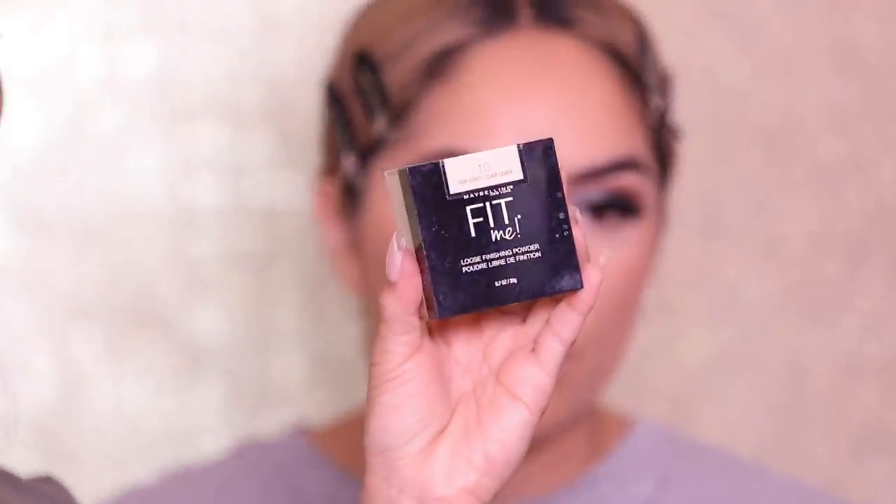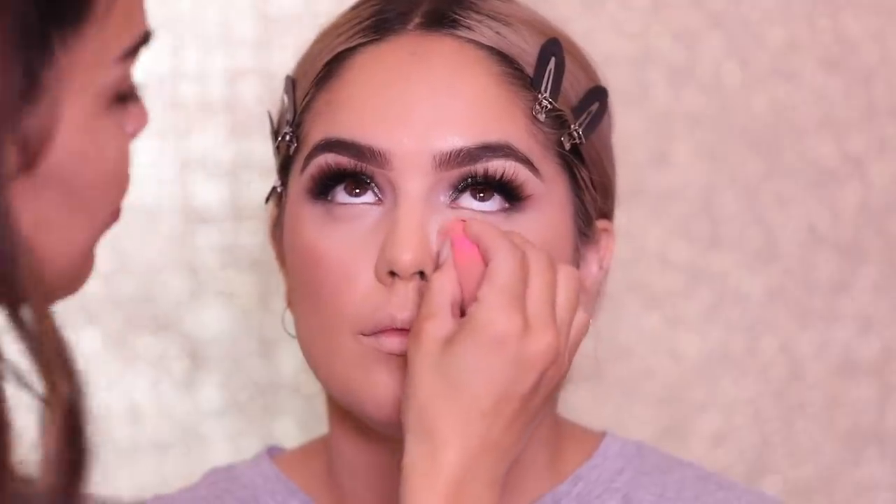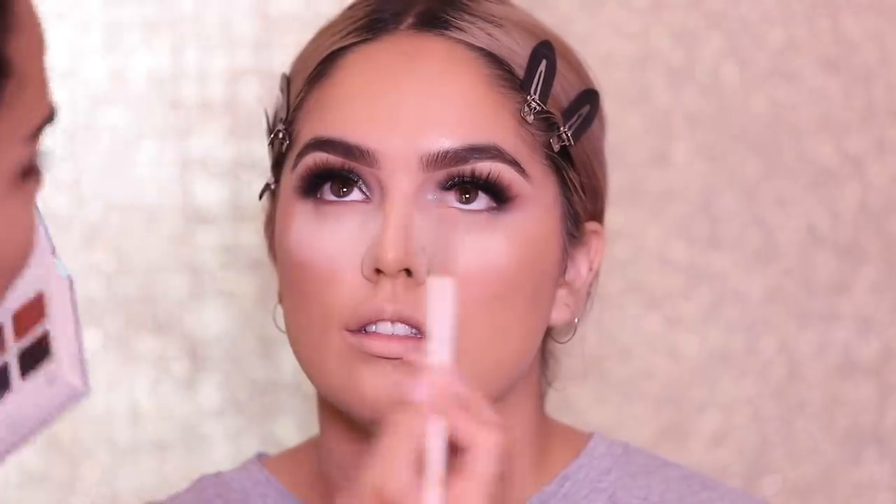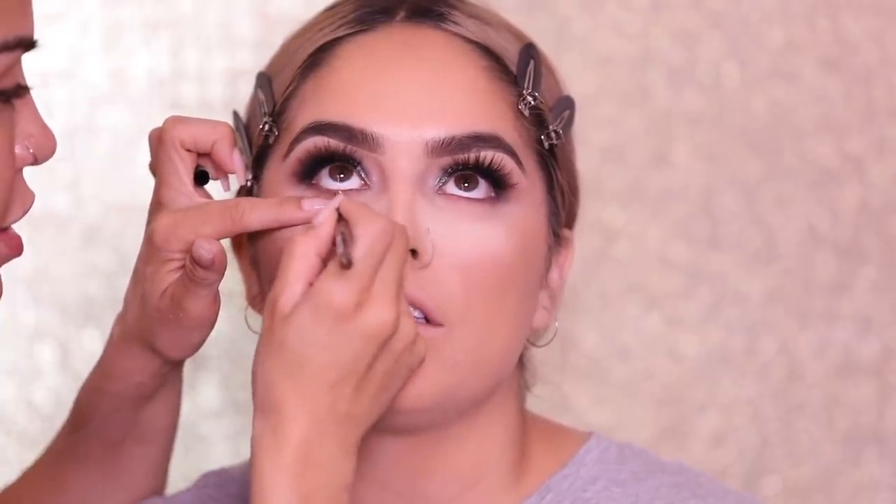I'm going in with the Maybelline Fit Me Loose Powder. I actually had this last video and totally forgot — it's a great setting powder but also works well to bake underneath the eyes. Going back in with the shade Tiara and mixing in a little bit of Innocence to keep it brighter underneath. I like doing lighter shades under here instead of a dark shade when working with smoky colored eyes, because there's already a lot going on — last thing you want is to make it too dark. Adding this brown and pink together is enhancing the shade of the green. I'm then going in with the LA Girl Ultimate Intense Autostate Eyeliner in the shade Lasting Brown for the waterline — it just really pops the eye. I'm dusting off the excess powder while also pressing it into the skin.